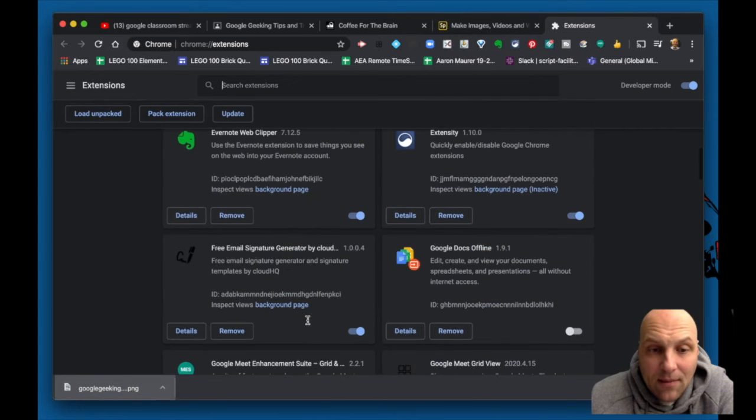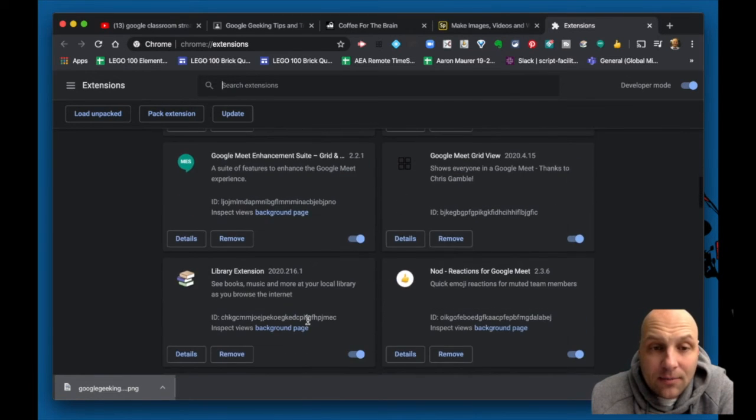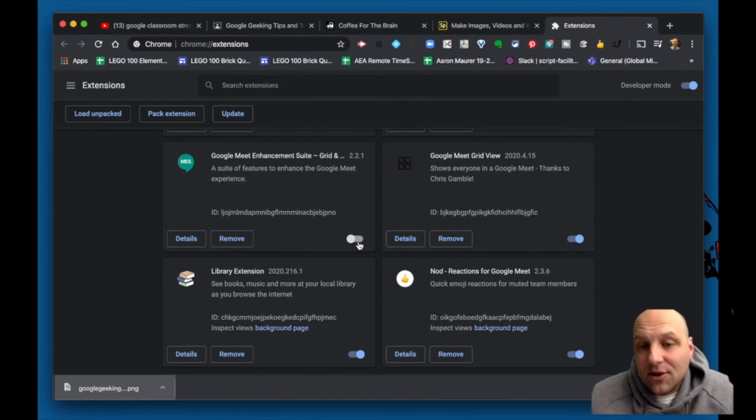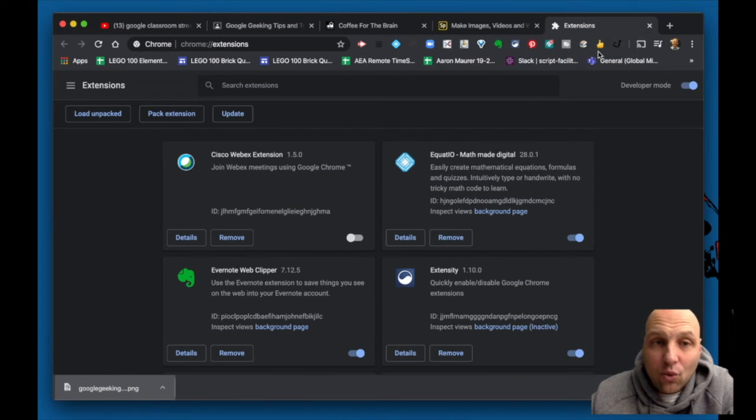So for example, I could turn this one off, and it doesn't delete it. It's just not activated. And so there might be a time and place. I might have extensions that I turn on when I'm doing a call with my students, and there's a time I don't need those on anymore, and I could go in and turn those off. So this just allows you to see what's going on, and I think it's a good opportunity to dive in here every once in a while and just check to see, do I need to get rid of some of these? Or am I in good shape? So a lot of this is just to help you realize what you've got going on, and then you just X out, and you're in good shape from there.